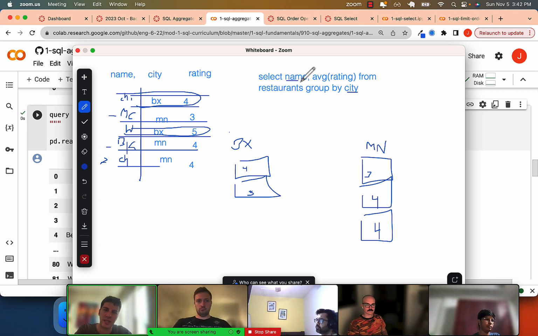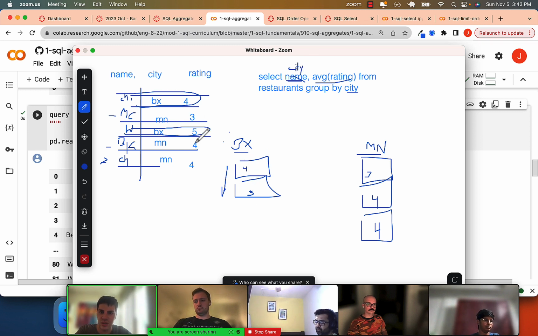And basically, we're just collecting 2 separate rows. We're going to return to you 2 separate rows, one for each of these different cities. And on this first row, we're going to look through the data. And this data has just one name on it, right? Because we're grouping by that. Sorry, select city. This should be city. So this data just has one city value in this group, right? Because everything here is from the Bronx. So that looks good. So it returns the Bronx.